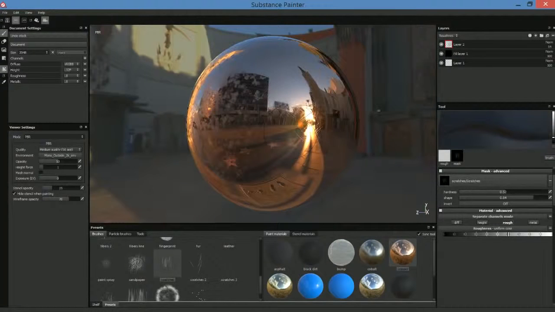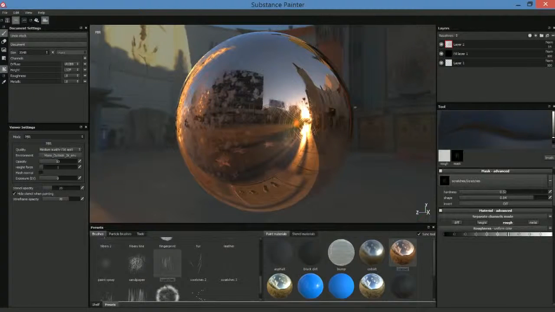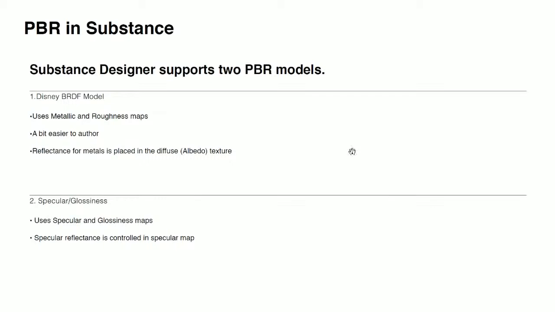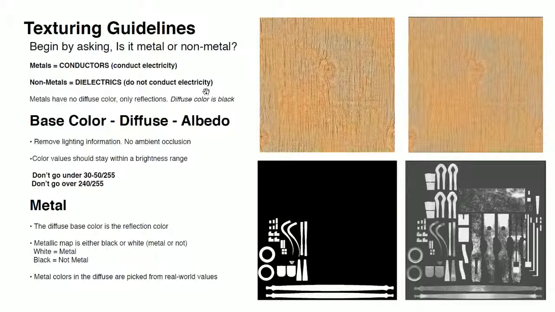So that is how PBR works inside of Substance Painter. You can actually just work with it by default. That's the only mode that we have. You can set which channels you want to work with, so you can use roughness metallic or spec gloss if you want. And then you can also configure Substance Painter to work with whatever channels, however you want to paint, and all those kinds of things. So let's go back over here to our slide. And now let's start to talk about the texturing guidelines.